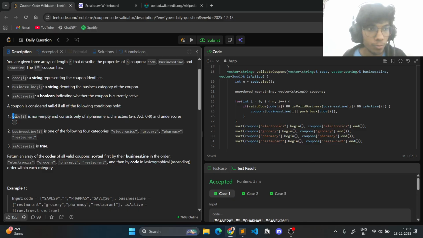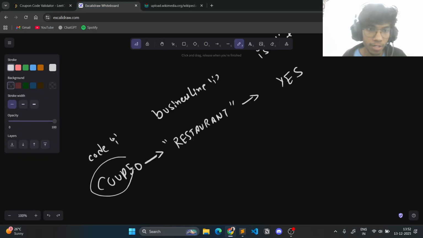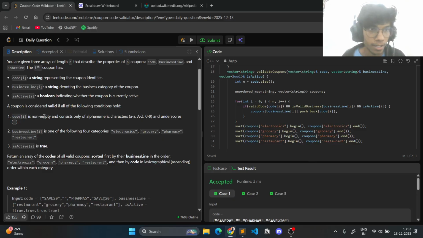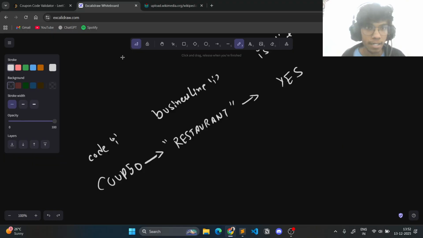So the coupon code we wrote must be non-empty, so it cannot be an empty string, and it consists only of alphanumeric characters. So it could only consist of characters from small a to small z and from capital A to capital Z. It could also consist of digits from 0 to 9, and the problem also says it could consist of an underscore. So these are the things that a coupon code could consist of.